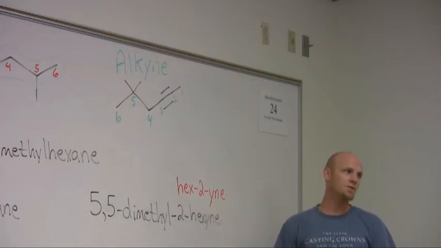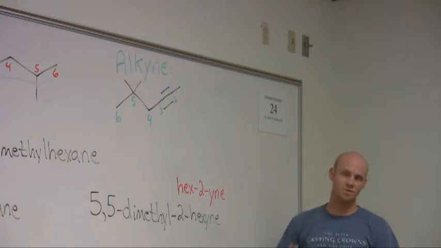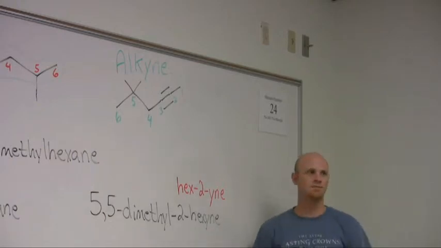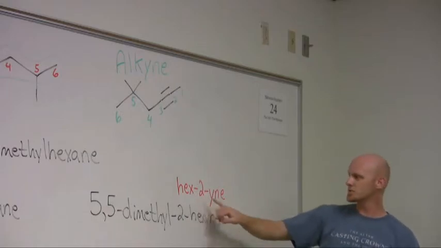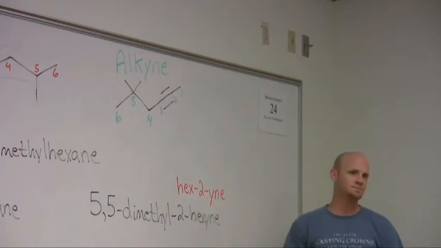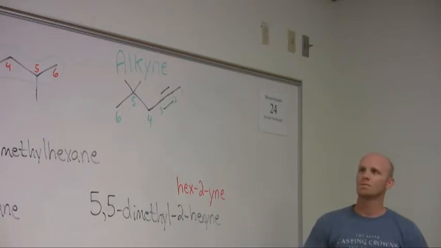It's not the most common question on a DAT or an MCAT. They usually stick with one major functional group. So you're not all that likely to see it, but don't be scared if you do see a number in the middle of the word. So the 2 tells me right where the yne is. Let's make this harder.